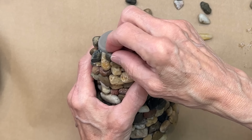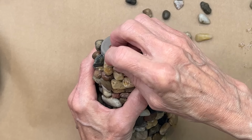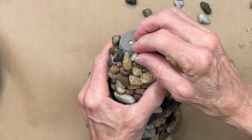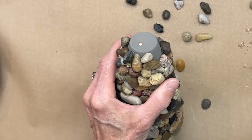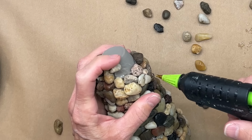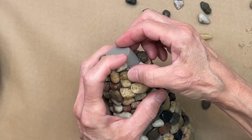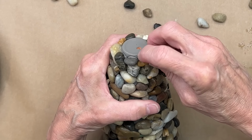To the very top, you just want to make sure that you're not going over the top edge with those rocks because you still need to make sure that the bottom of that flower pot is still flat because we are going to put a saucer on there for an observation deck, and you don't want any raised rocks there. But right here, this is a really good way to use small rocks to kind of fill in. Just make sure that it is flat enough to where you don't have any overhang.